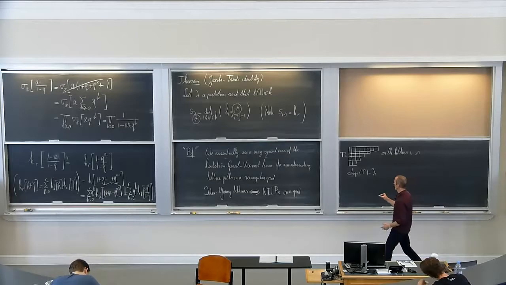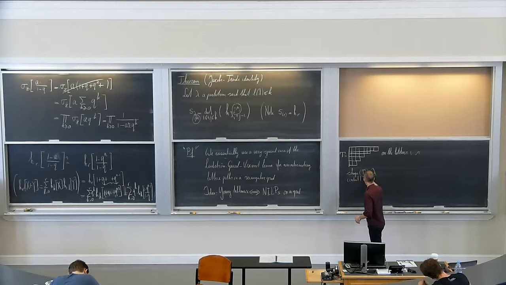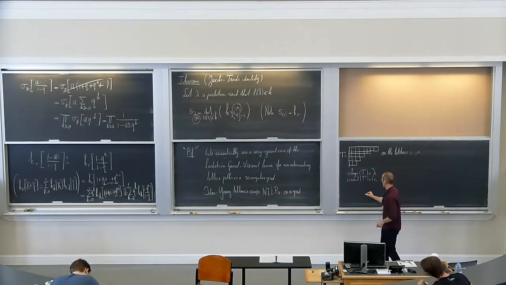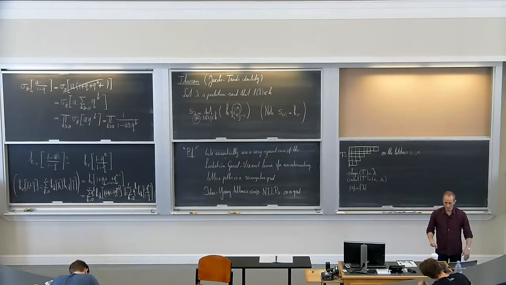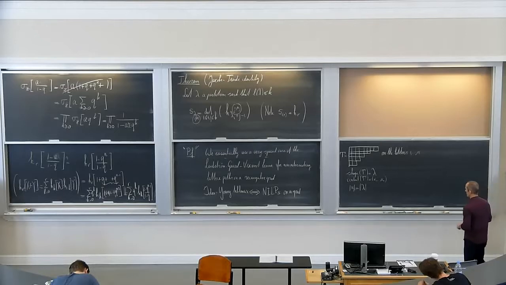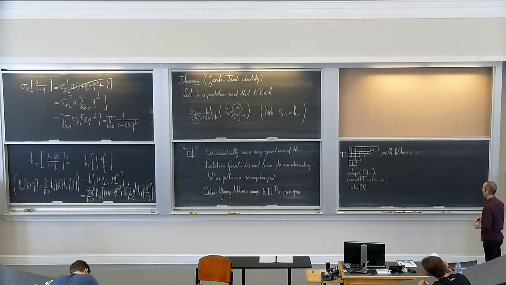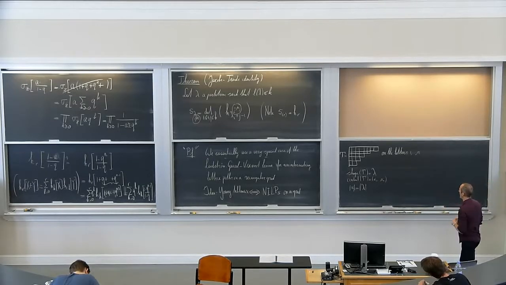And of course, what else have we got? We have this content of my tableau, and I'm going to, as usual, write that as some weak composition. And some people asked me yesterday, yes, we of course have that the sum of the parts of my composition equals the size of lambda, because both are counting just the number of boxes in my tableau. If this is not equal to that, then of course there is no possible filling. Okay, so that's what we have on the one hand.